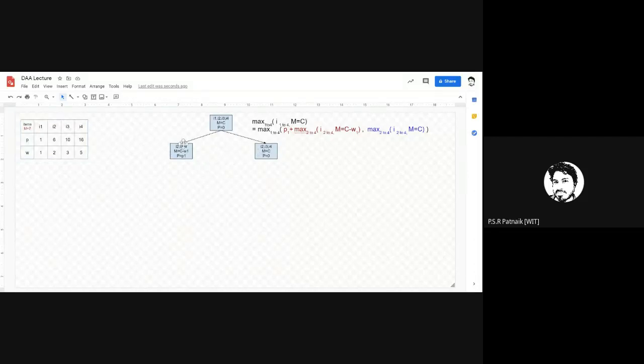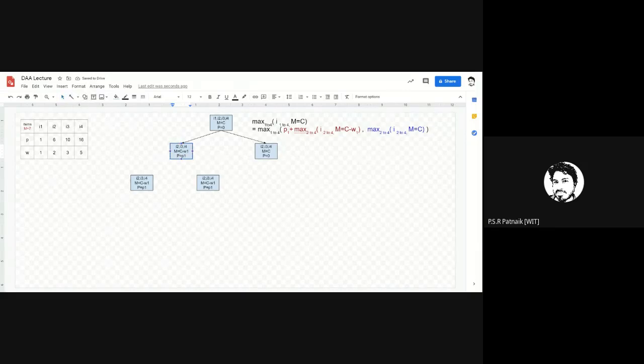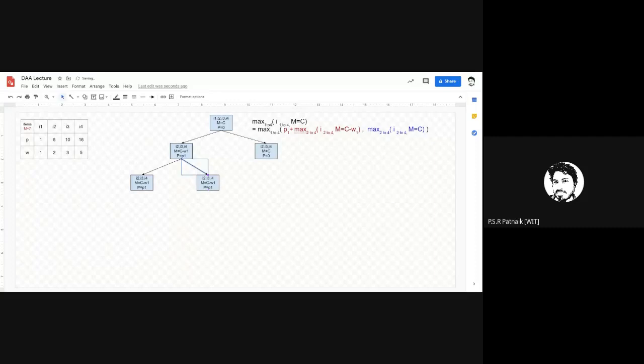So now this node has two more decisions. Can you tell me what this will have? So this will have two more solutions. Okay, what is that? So when you solve this, left side includes inclusion, right side includes exclusion.